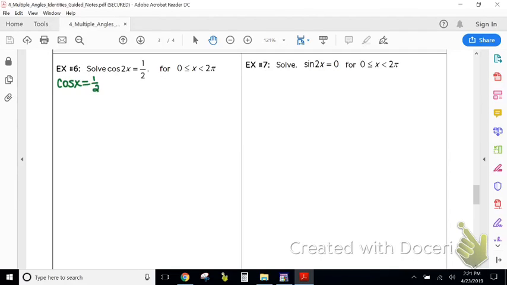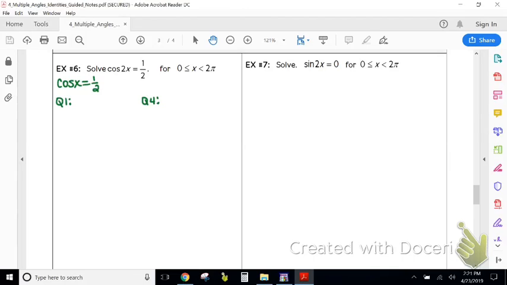So we were looking for where cosine first is going to be positive. Where's cosine positive at? Quadrants 1 and 4. So I'm going to have two answers here. One of them is quadrant 1. One of them is quadrant 4. No, I didn't mean to put the 2. Right now I'm doing it just like what we've done before, okay? And then I'm going to build on it from there.